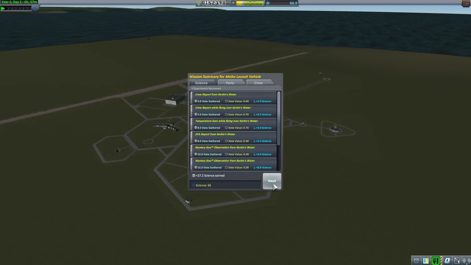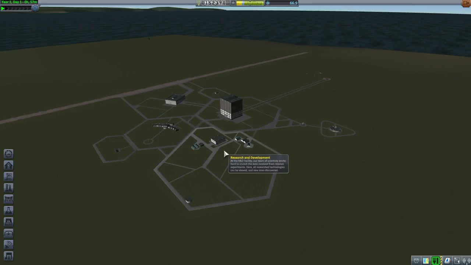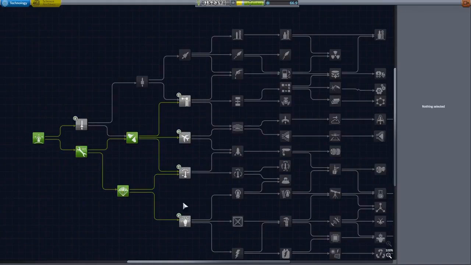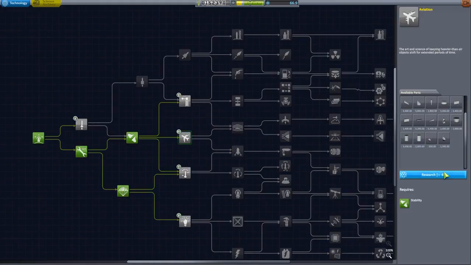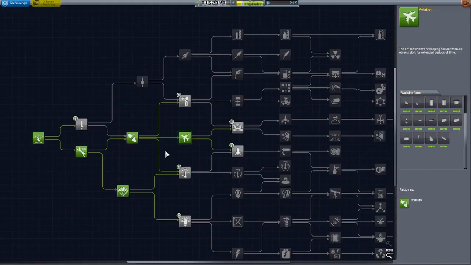66 science, that's perfect. We didn't get much in terms of our reputation or money because we didn't achieve any contracts. So let's unlock this guy right here. This will allow us to be able to build that rover I was talking about.